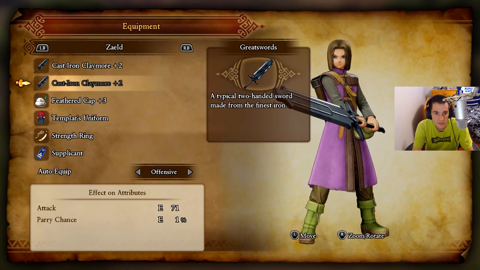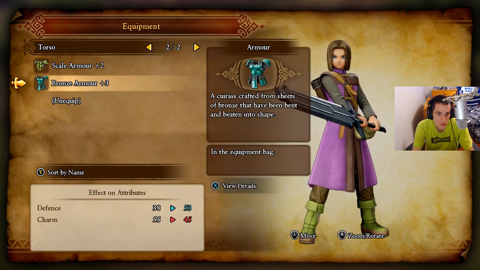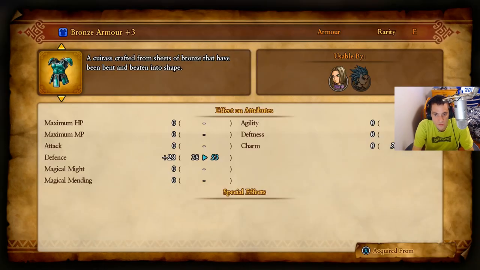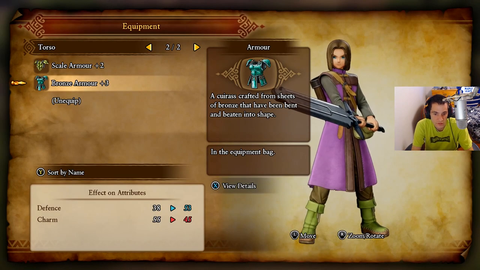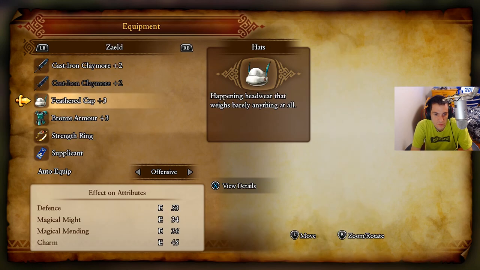So this is going to be for the main character Zild. I'm going to give him bronze armor plus 3, it's going to increase our defense, holy crap, quite a bit. Increases our defense by 15 points and decreases turn by 10, but that's worth it, definitely. Okay, so that's our setup for now.